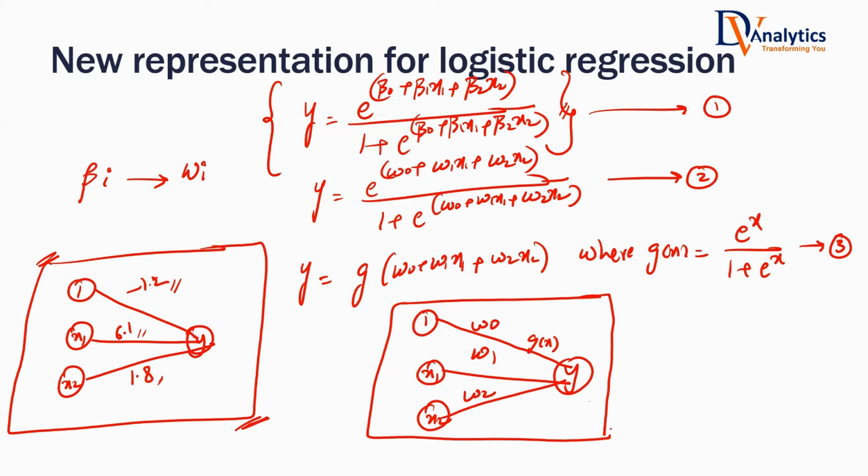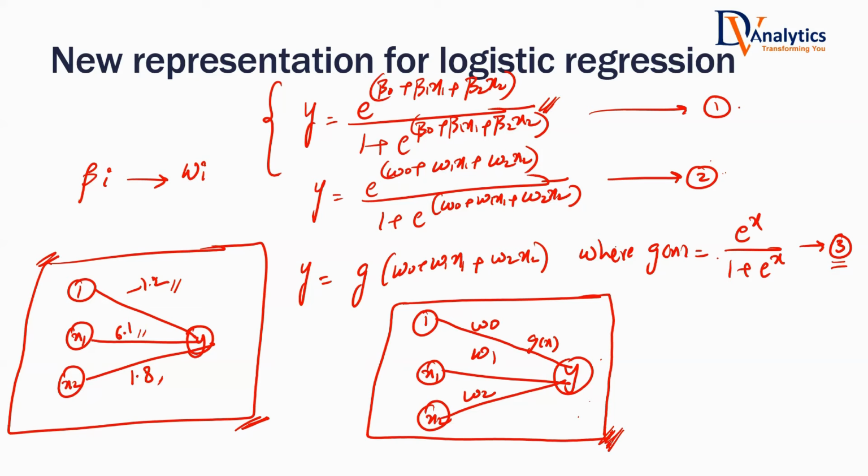So this is the ANN representation. It is not different from this one. Look at equation 1 and equation 2. Are they the same or not? Same. Equation 2 and 3, are they the same or not? Check that. This is equation 3. They are the same. If you see this, it means that is equation 3, that is equation 2, that is equation 1. So what I'm trying to prove here is that this is your logistic regression line, represented like this as a network diagram.